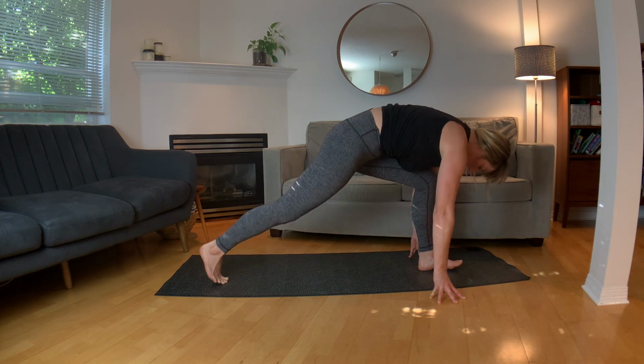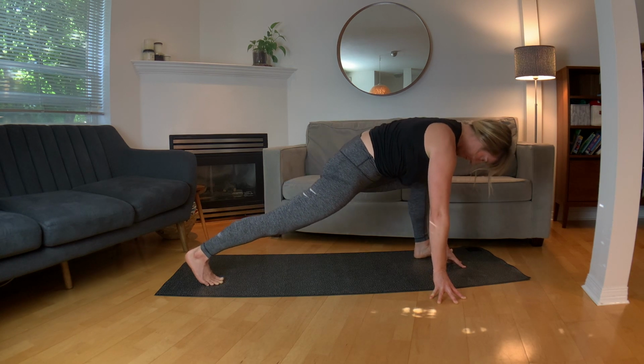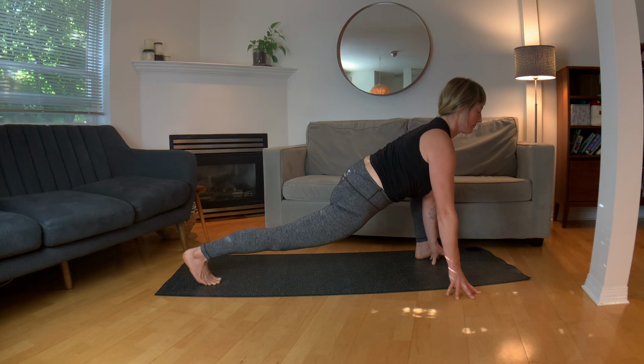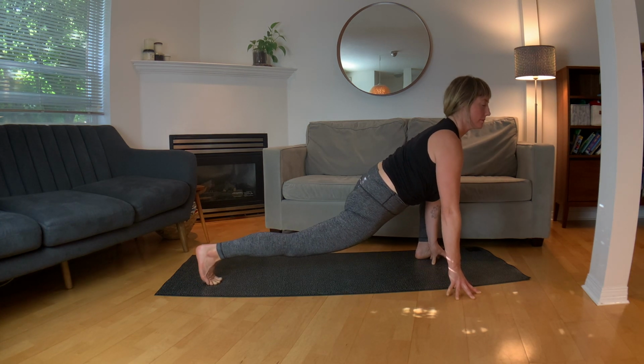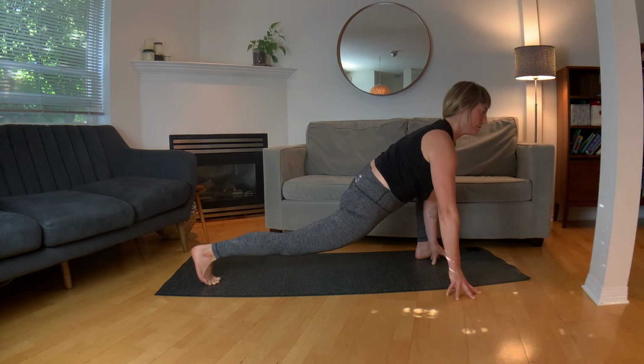Crawl your hands up on either side of your left foot with your back knee off the ground. Extend your spine and rock back and forth on the ball of your back foot. Just bring some of the blood flow back into your back leg and your foot.